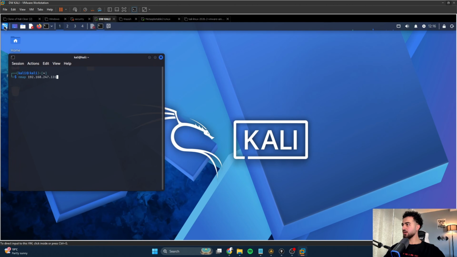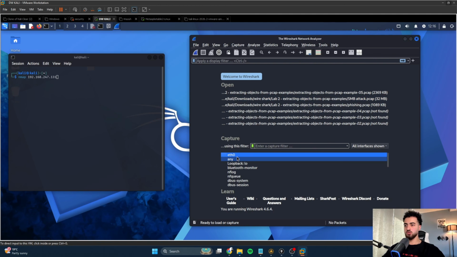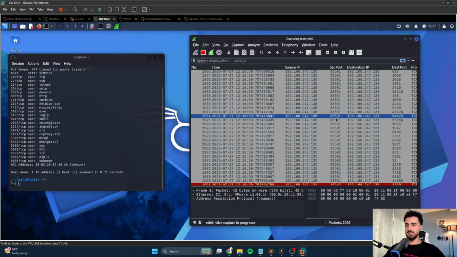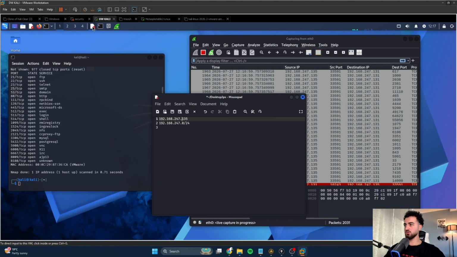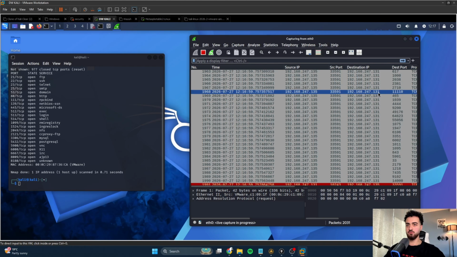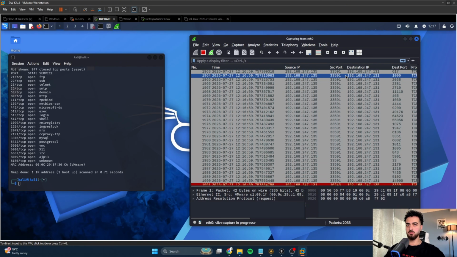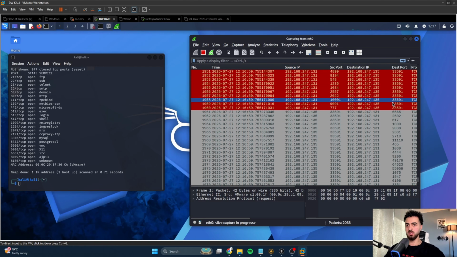To demonstrate that better, I'm going to open Wireshark next to this so we can see what the packets look like. I'm just going to choose my network interface and start capturing packets. If I just run a normal nmap scan, let's see what happens. As you can see here, these gray packets are the port scan, and you can see my IP address, 135. Let me double check my IP address, which was 135, and it's scanning against my target machine, which is 131. That was our target machine. You can also see here that it's scanning from different ports to different ports as well. That's literally a port scan, looking for what ports are open and what ports are closed.